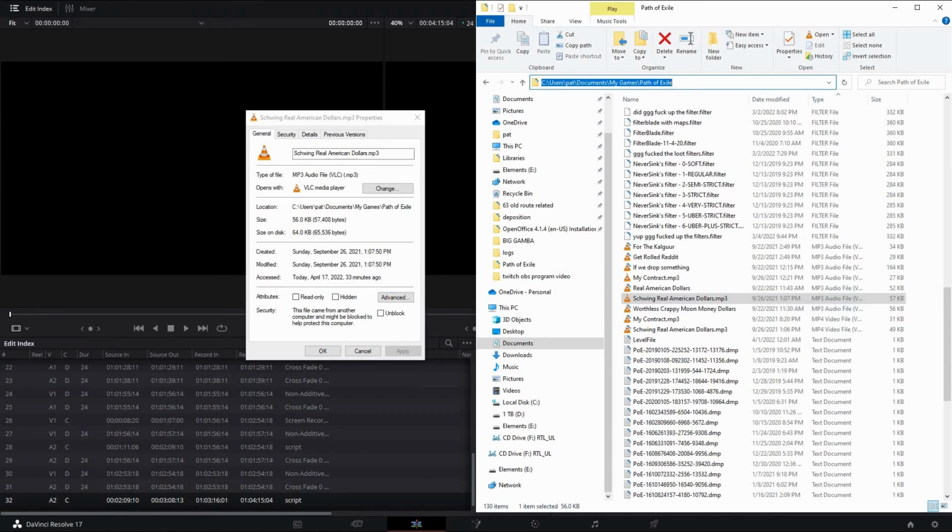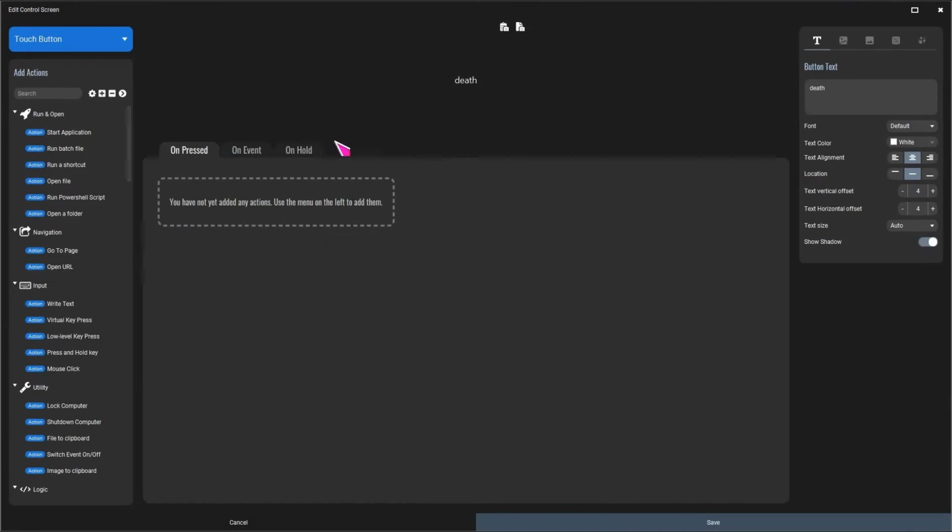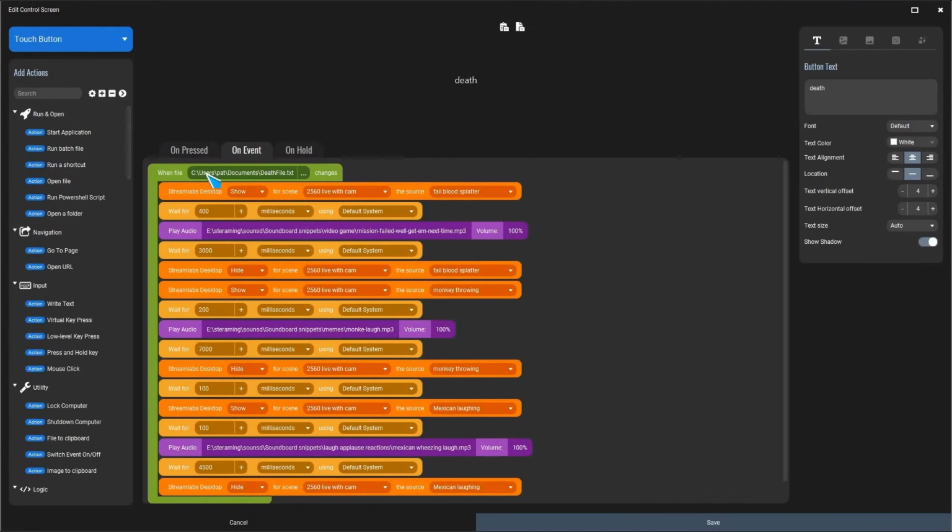All of these things couldn't have been done without some additional software, which I am currently using the free version of Touch Portal. It includes Twitch and Streamlabs integration, allowing you to create logical events. I have my program set up so that when the events trigger, it updates another text document, and then I have Touch Portal set up so that if those files have been changed, then it executes the command for playing audio files and toggling the sources in Streamlabs.